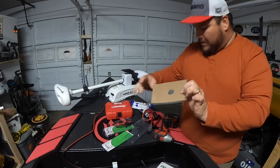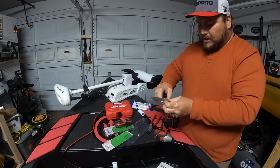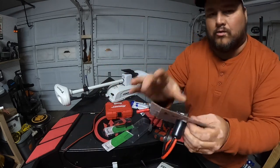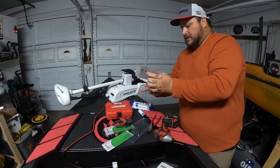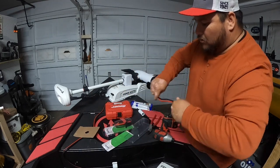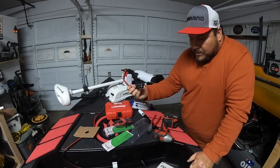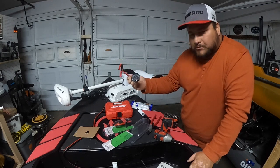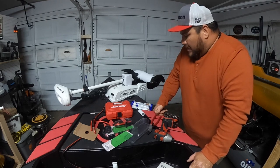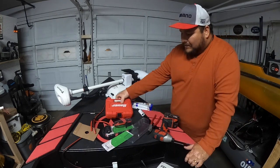One key point you can follow: get yourself a piece of cardboard just like this, then make your hole with it — I just turned it by hand and made the hole. When you run the wires right through there, it fits just perfect — it's got just barely enough wiggle room, which is what you actually want for this build out. Quick tip: get a little piece of cardboard, make that hole, make sure you've got the right hole bit. I got these plugs from West Marine down in Galveston — they only had one, so you might have to order online.